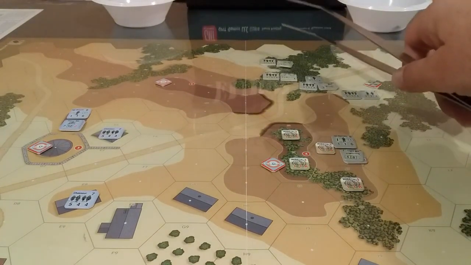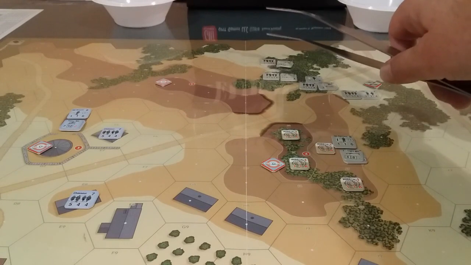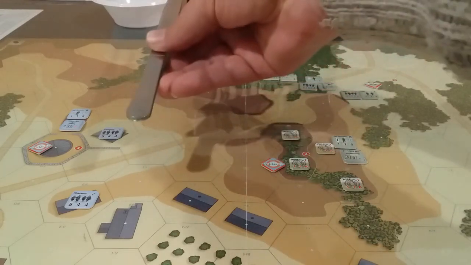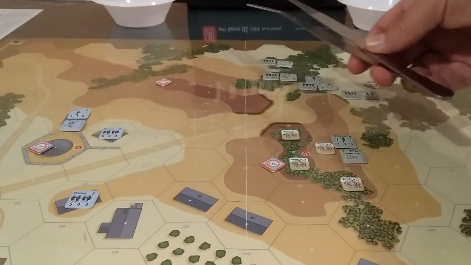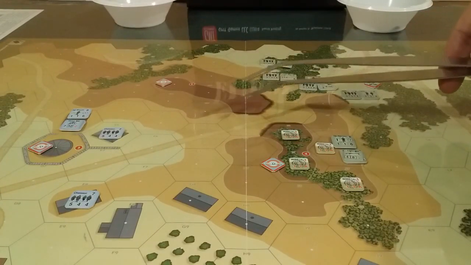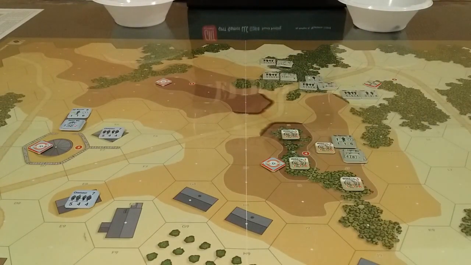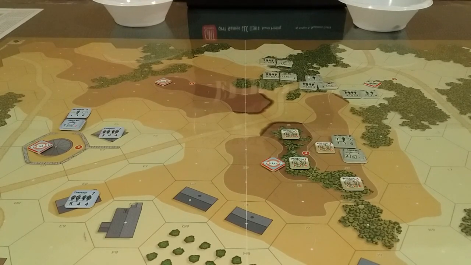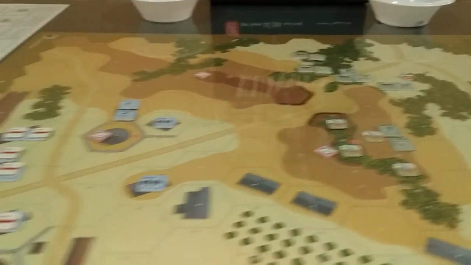So now these have the choice of going right and swinging through to come around, or to keep coming straight through, or to swing down this way and then come back around. So it's a few options they can do. Rightio, so what else can they do? Recover, rout, fire. So nothing. So we'll replace their 2 cards. And let's see what the Poles can do.